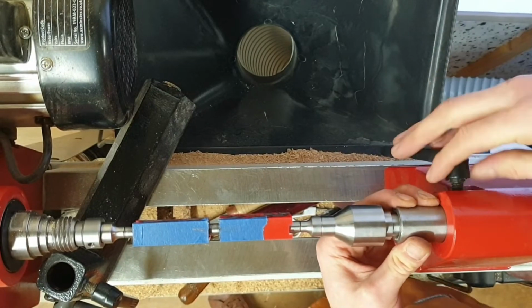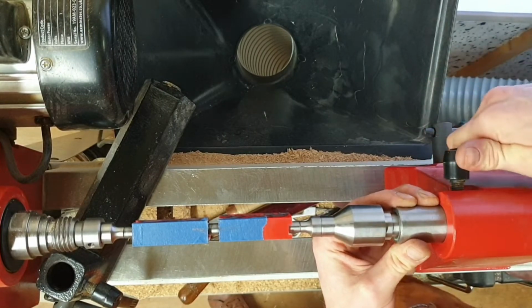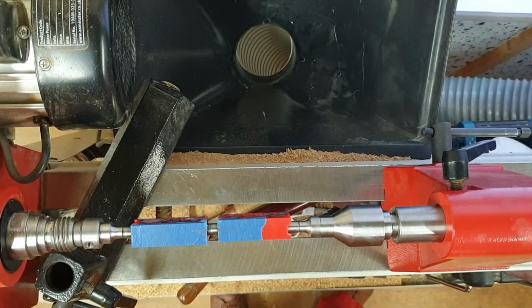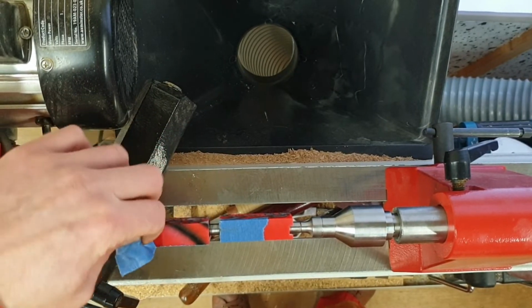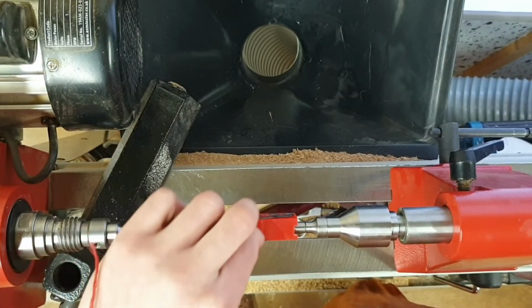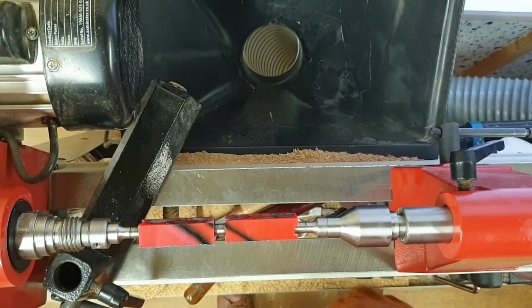It still feels a touch loose. We'll soon see as soon as we get the chisels on it. Right, okay. So now we've got those lined up, and now we are ready to start turning my first acrylic pen. So we'll take the masking tape off, we don't need that anymore. As you can see, that's how it's going to go together.